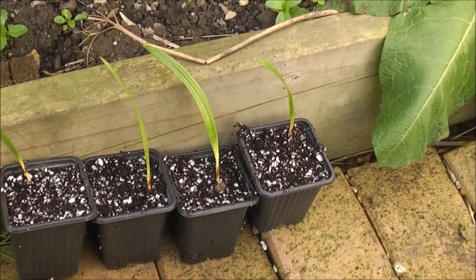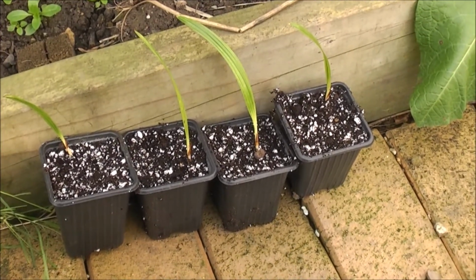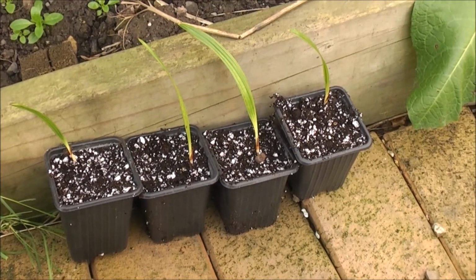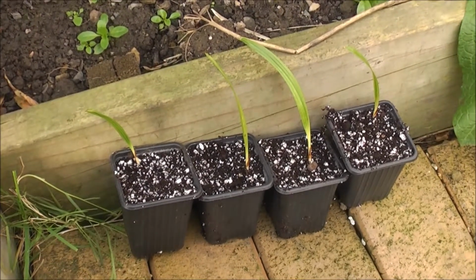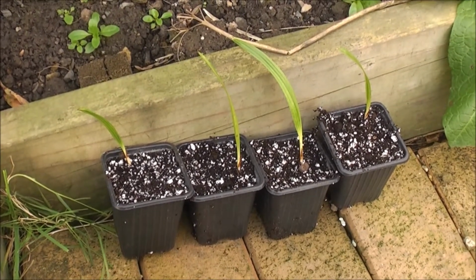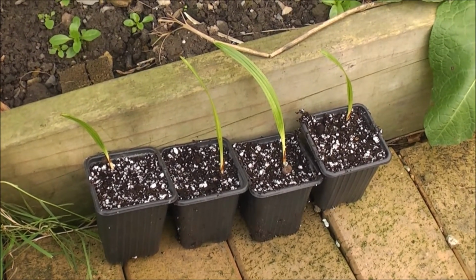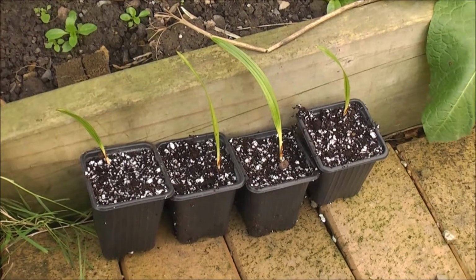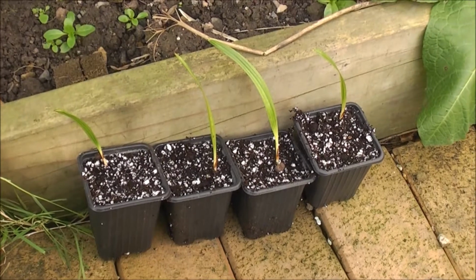So here they are, potted up, and these will stay like this over winter in small pots and be repotted in larger pots in spring when they produce some roots and the weather's a bit warmer. So they're now behind my greenhouse, out of the wind and out of most of the rain, so they're quite sheltered, and as they are hardy parents they should really be fine all winter like this, but I don't want them to freeze, and they are pretty rare, so I don't want to risk it. So like I said, they will come into the greenhouse when the weather turns cold, hopefully not till after Christmas. I have to watch this space.